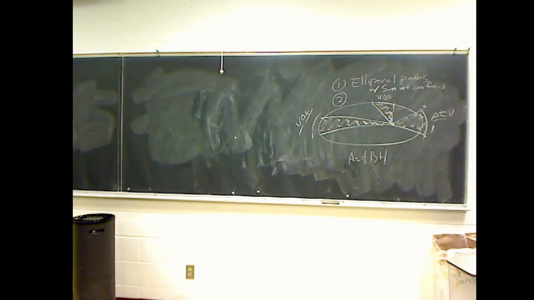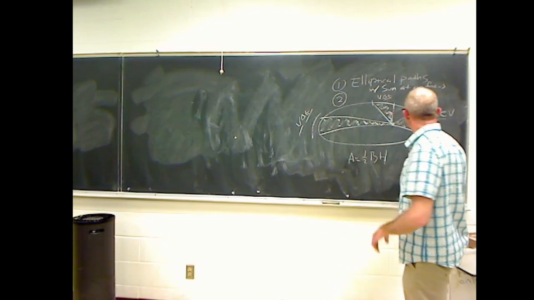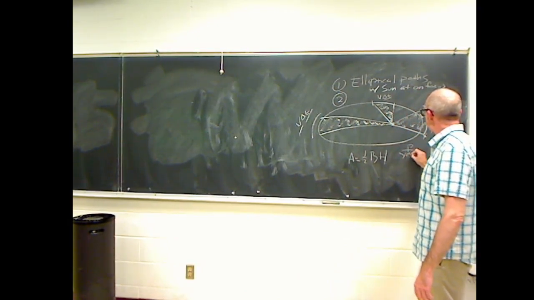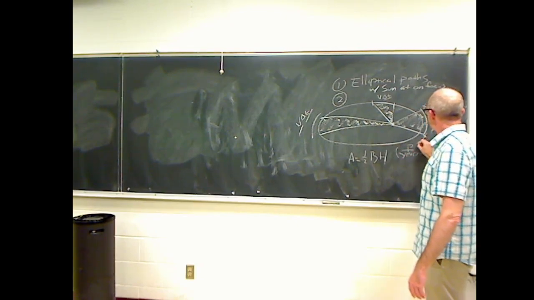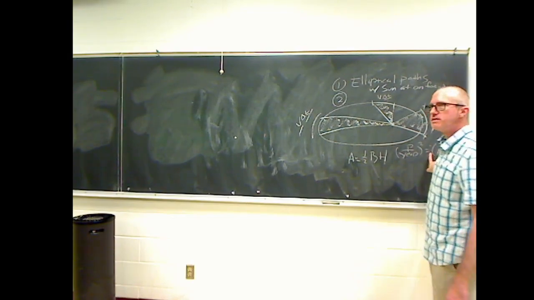Yeah, I don't think I need to say anything else about that. The last one, the period, is related to the semi-major axis as P squared equals k a cubed. And this has a very nice property in these units: if P is in years squared, and a is in AU cubed, there's no constant here.